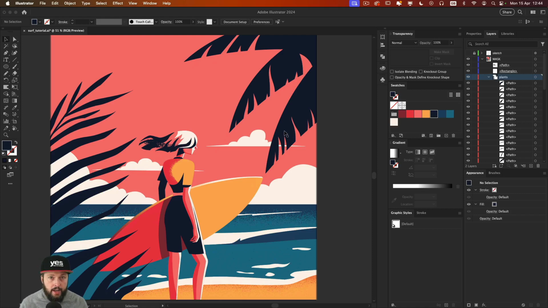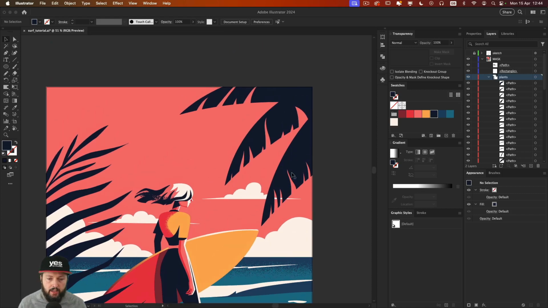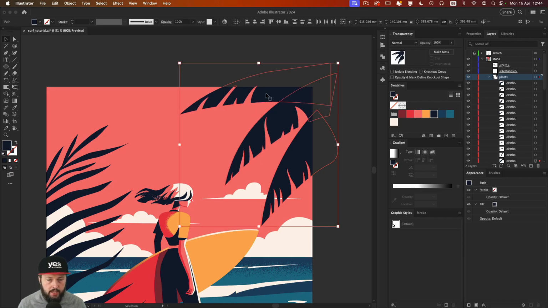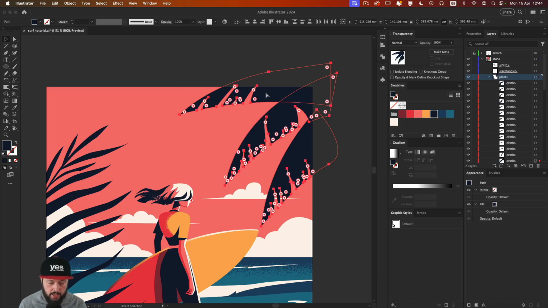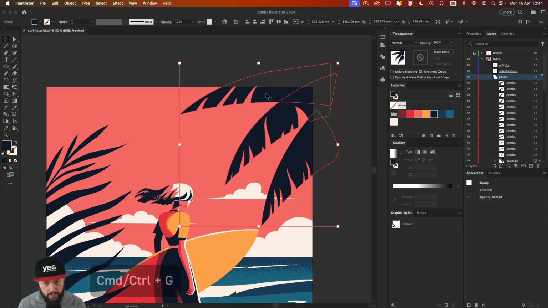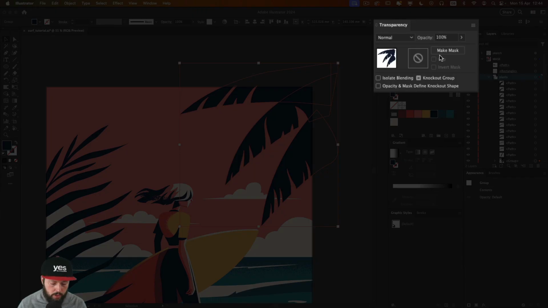And maybe one final example of me showing how to use the texture. For this, I'm going to use these 3 leaves here, and I want to make it look like they are see-through. So we want to reveal the sky behind them. So what I will do first of all is to group them together. So the 3 shapes selected, Command or Control G. Then I am going to use the Make Mask option and turn off Clip.